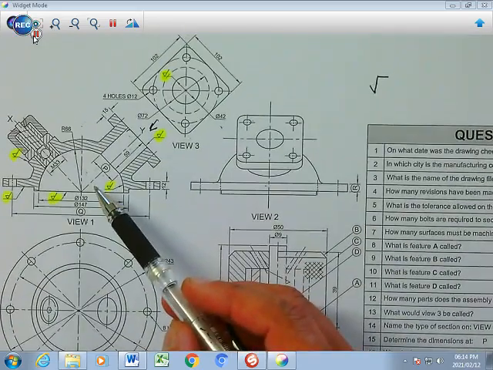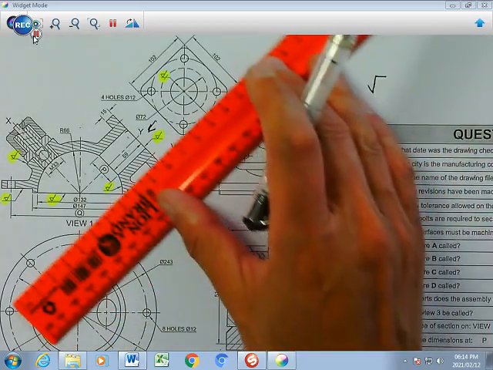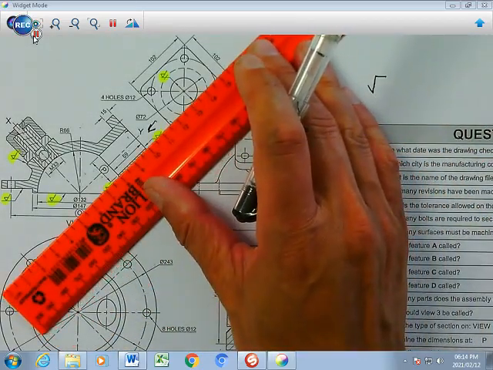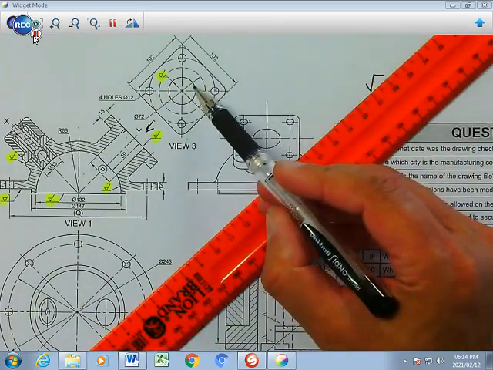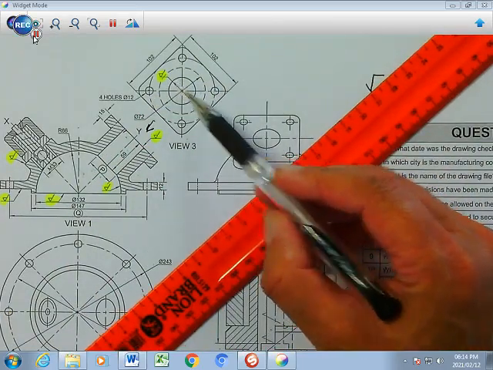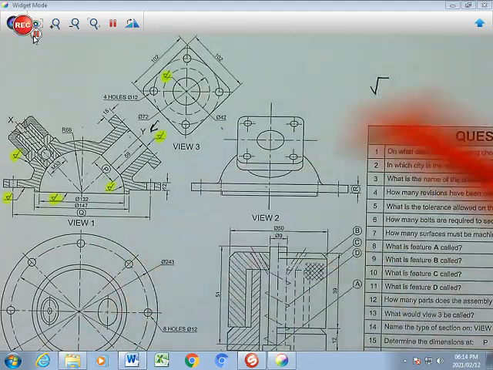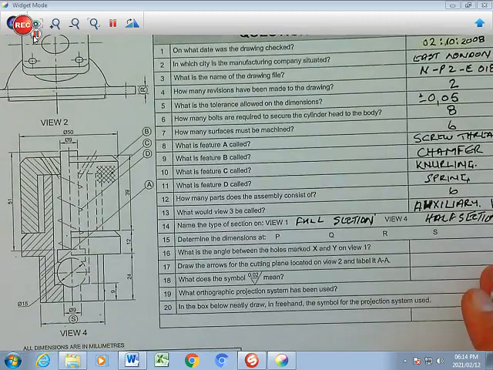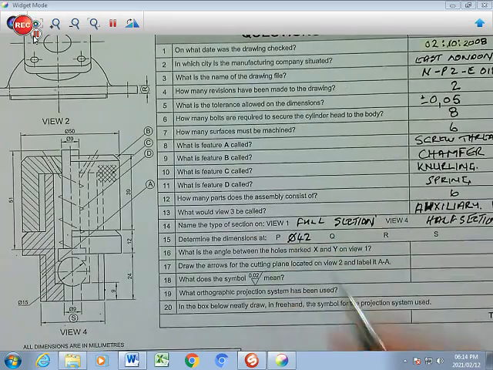So you have to look at your auxiliary view. So if you line this up, you take a ruler and you line this up like that there, you will find it's that circle over there. And if you look specifically at the arrows of that circle there, and you will find the answer right there. Diameter 42, diameter first and then 42. It's important that you must write the diameter in there.